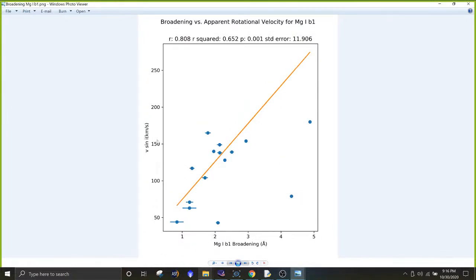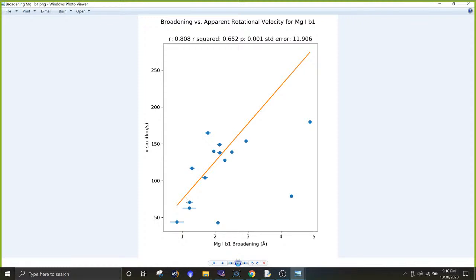So hopefully I can explain this graph a bit. On the left, we have apparent rotational speed, what we measure based on looking at the spectrum, what the rotational speed of the star is. And here's a measure of broadening of that line. The stars I was looking at earlier were on the order of 52 or around 180 kilometers per second. But as we saw with Gamma Cassiopeiae, they can go even more insane.